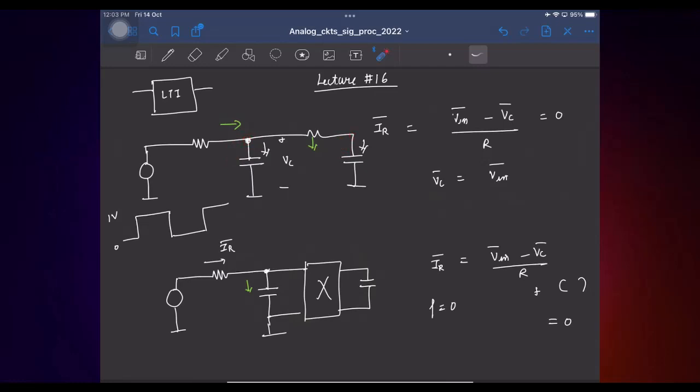No, it's not only for an LTI network. In any network, in steady state, the average current through a capacitor is 0, as long as the circuit is stable and voltages don't shoot up to infinity. If the circuit voltages are not going to infinity, the average current through a capacitor and the average voltage across an inductor is 0. That is always true. How you use it to find whatever you need depends on the circuit you have.